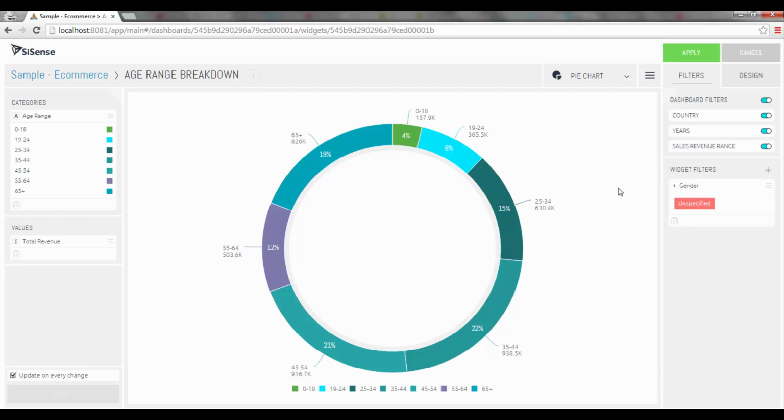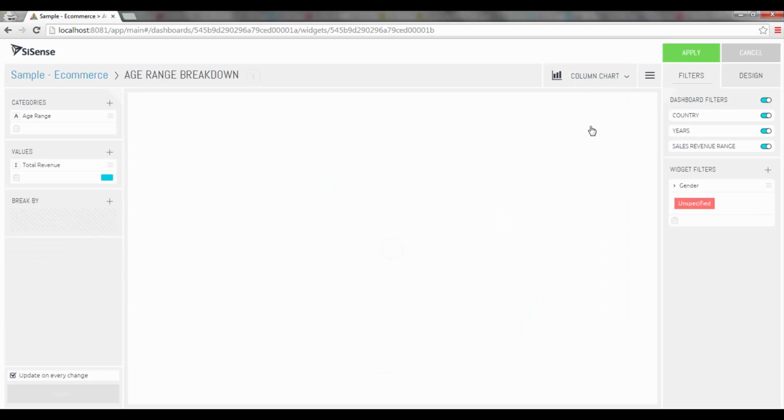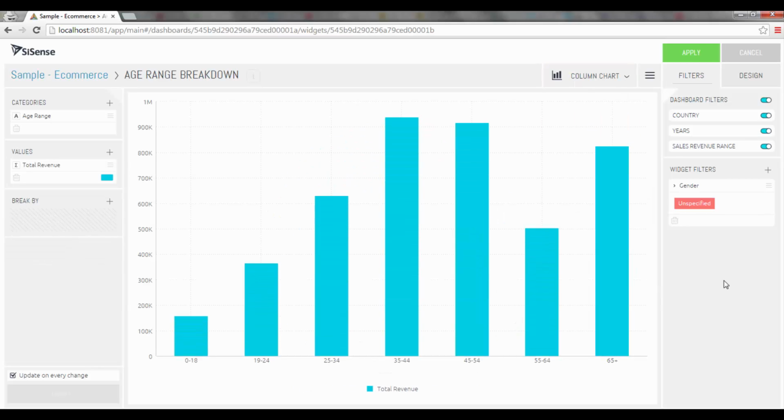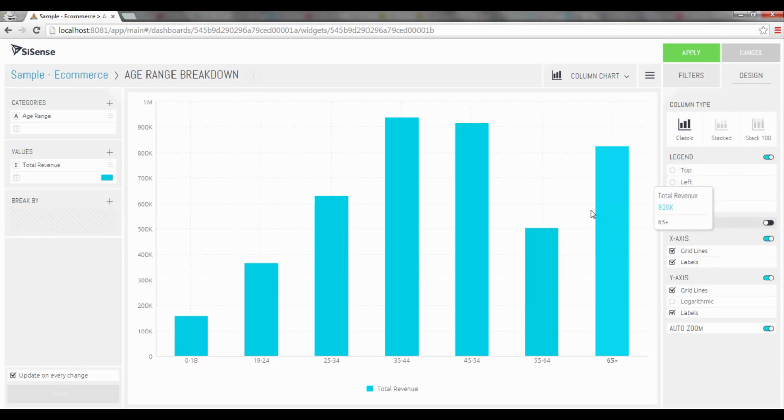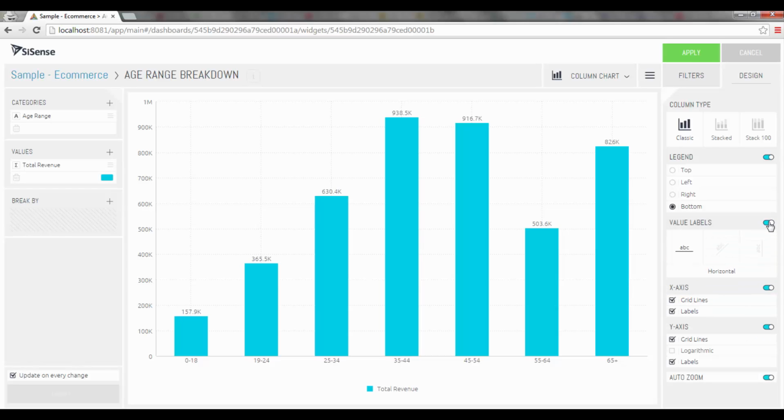Lastly, I can actually change the widget. So let's say instead of having a pie chart, I may be interested in a column chart. I can simply select that and that'll appear over here on the left. Now, what you'll notice also is now that I'm on a different widget, I have slightly different formatting options available. So in this case, I can choose the layout of the X and Y axis, and if I want to show value labels. In addition, on the data layout to the left-hand side, I can also add additional fields that I want to use to be represented in this visualization.